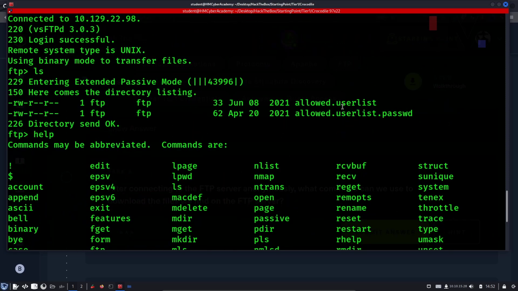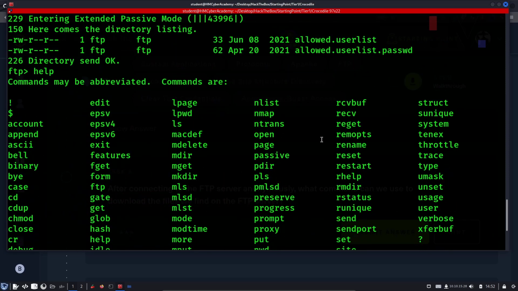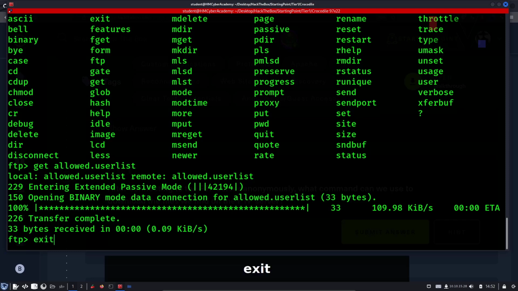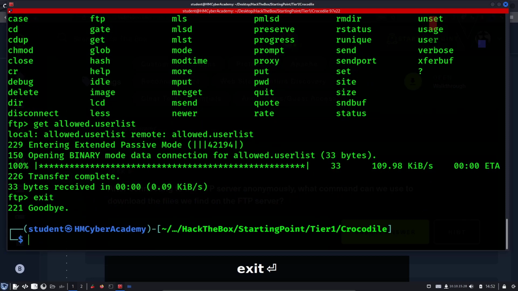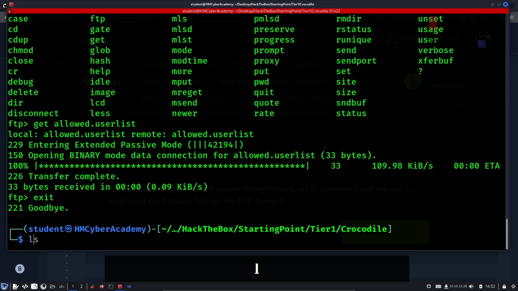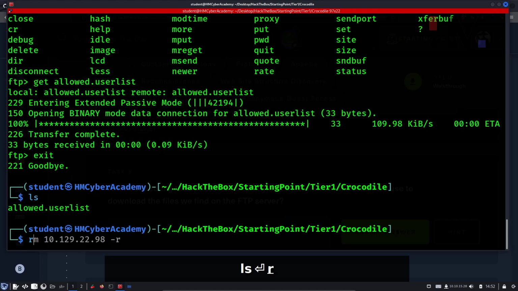There's a problem with this kind of approach. What if we have 10 files? We have to do it individually, right? We don't want to do that individually for each file. We want to download the whole directory at once, right? So how do we do that? So we'll just remove this.